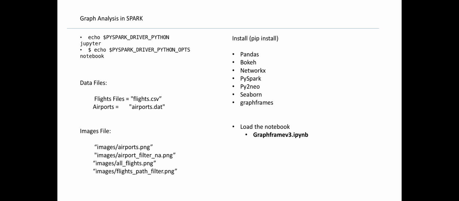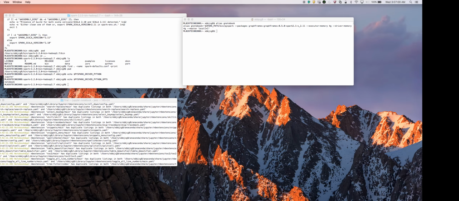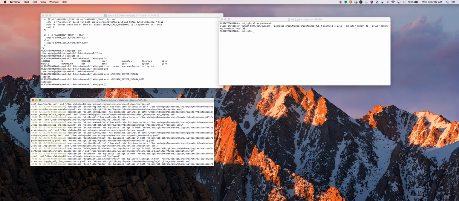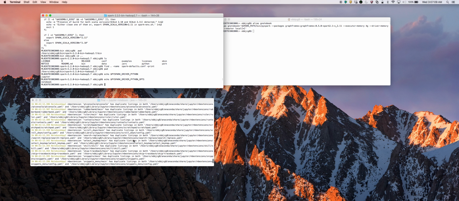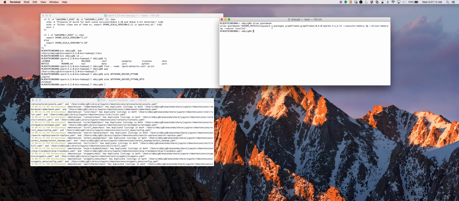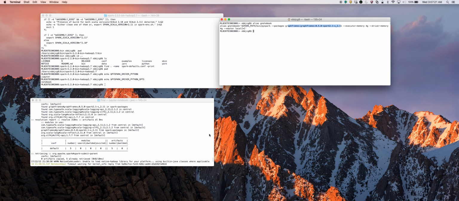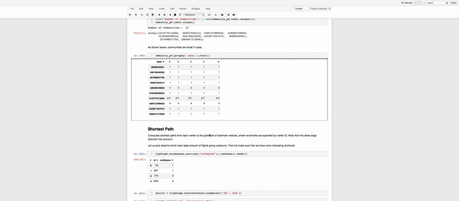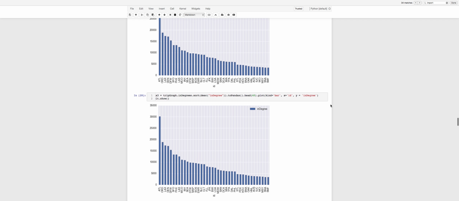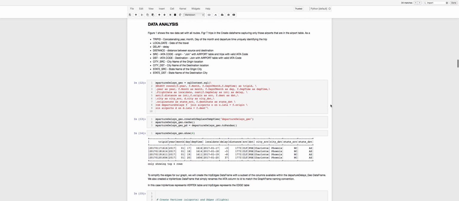I will be providing the graph frames v3.ipynb file, which is the notebook file. The way it would look is that you essentially need to start it. In my case, I have the PySpark driver as Jupyter, and I have the optional parameter notebook. I have created an alias, which does exactly what I just talked about: PySpark along with the graph frame library. And then it gets started. This is how it all started, and I have the notebook completely up and running. This contains the entire data set.